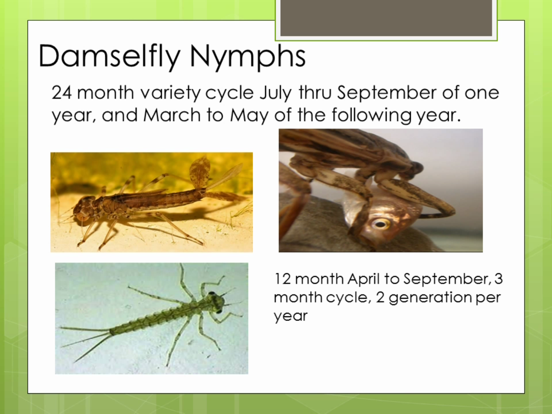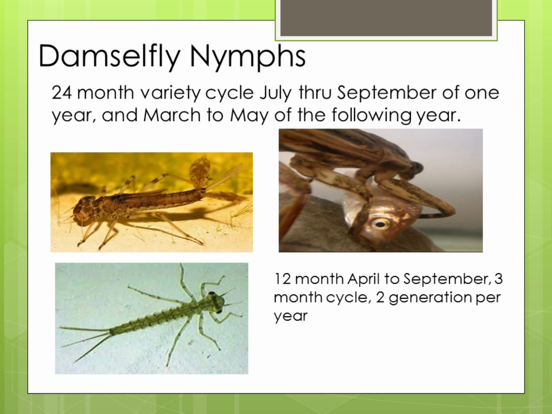Damselflies are ranked number 5 in the spring, and I'll bet you're surprised to see that. But there is a 24-month variety that is semi-dormant through winter and appears again in the spring. They have a feeding pattern that makes them available to trout in the spring, and we'll talk more about that later. There is another damsel that has a regular 12-month cycle. This variety is green in the late spring when they're juveniles and brown about 2 months later when they're fully grown nymphs. Juveniles are usually a size 12 hook, and the full-grown nymphs are actually a size 10.